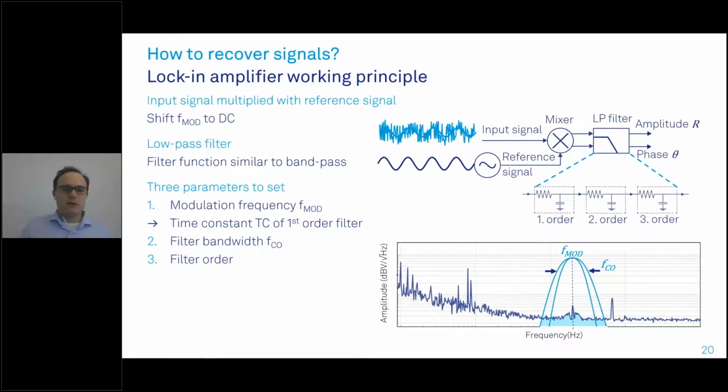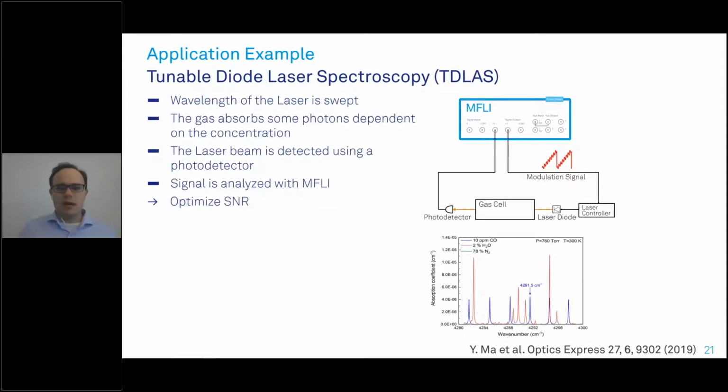Now let's have a look at a small application example to motivate what you will look at. So here we suggest to use something like tunable diode laser spectroscopy, so linear spectroscopy. We sweep the laser wavelength. The gas absorbs some photons depending on the actual gas concentration, and the laser beam is afterwards detected on a photodetector, and we analyze the signal with the MFLI.